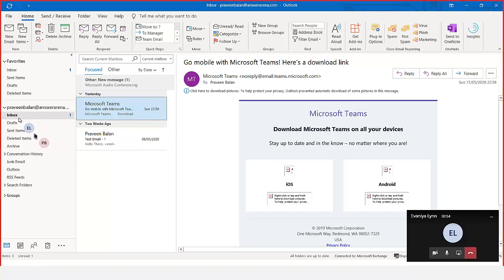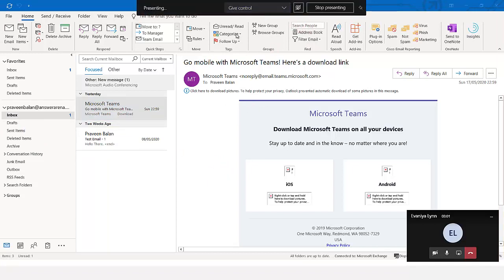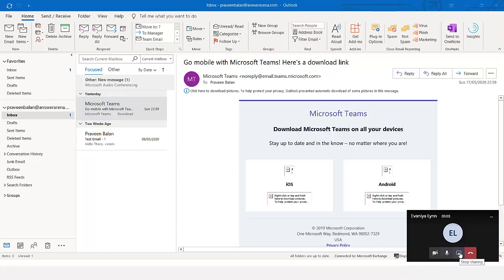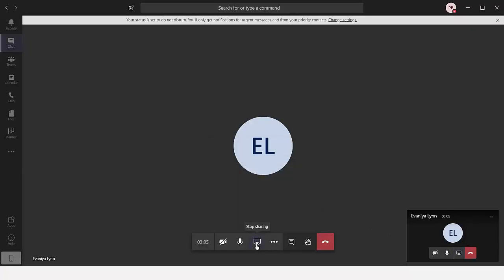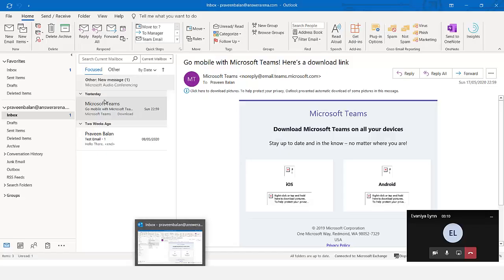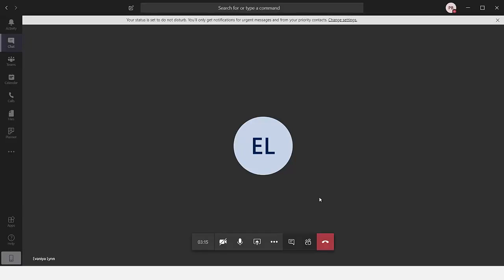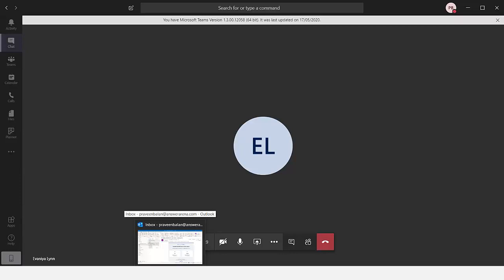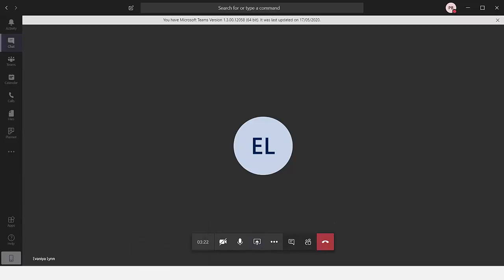So this feature is called sharing only the required application with the other party, without disturbing the other applications on the desktop. You can also stop the control of the other party by stopping it, and you can stop the presentation or the sharing by clicking the stop button at the bottom of the chat window. Now the next important point is, what if we want to support somebody else? They can also do the same. Let's see how we feel when somebody else shares their screen.